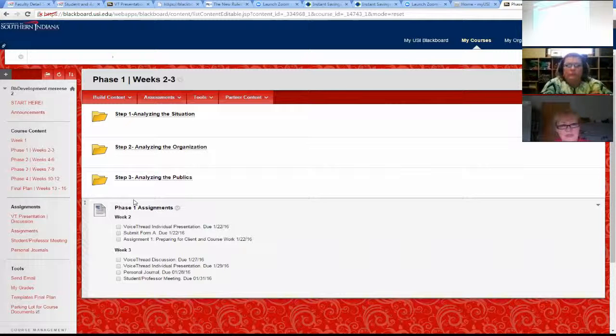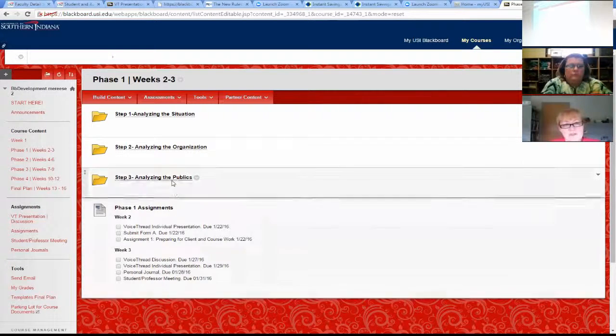So within this first week, first phase, they have to select a client, and that's what this form is about. It's actually a contract saying what the student will do, what the client will do, that the client's going to be available to them, that the student's going to do exemplary work for them, and so forth. So the real concept is VoiceThreads. The introduction of the students is going to be done through a VoiceThread that kind of gets them acclimated before they give the VoiceThread discussions.